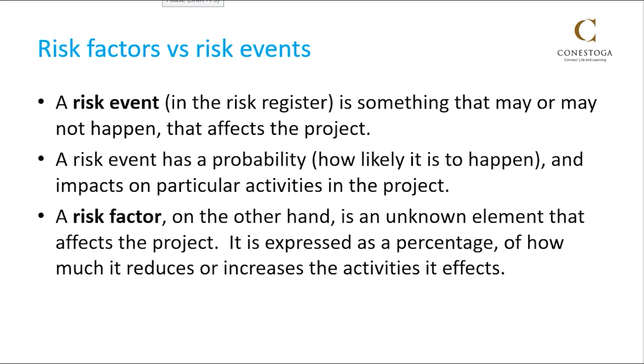After we've created the schedule and applied resource uncertainty and duration uncertainty, applied correlation, it's time to look at how risk will impact the schedule. There's two ways to apply risk to a schedule: through risk factors or through risk events. A risk event is something that may or may not happen that affects the project.